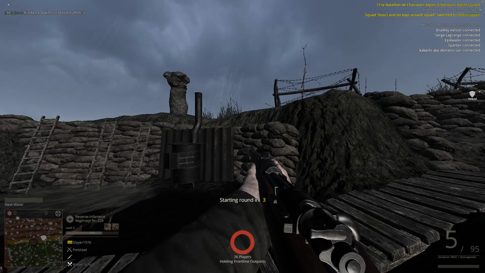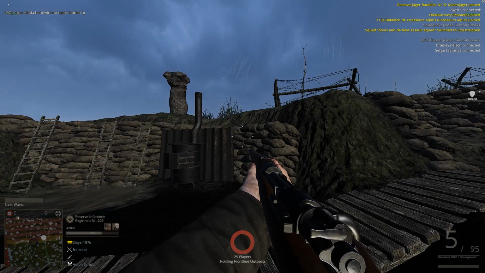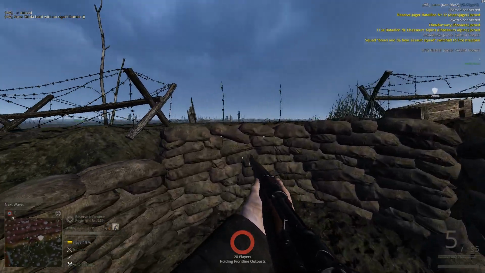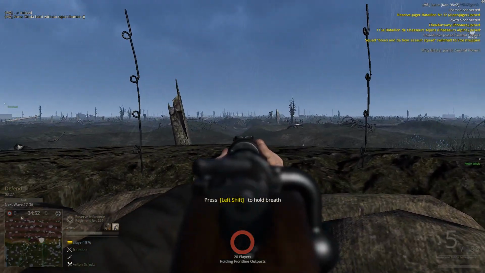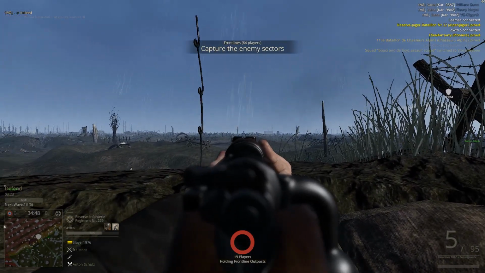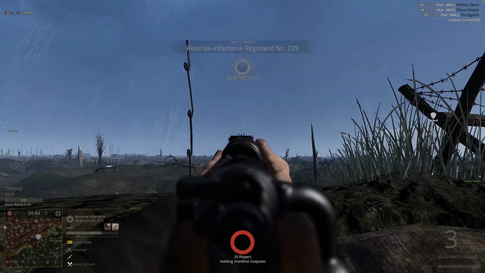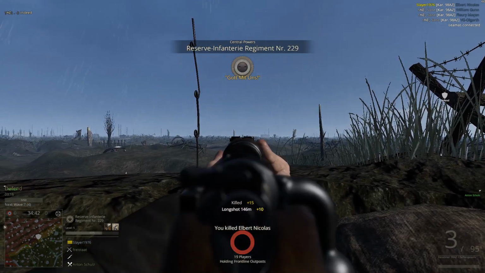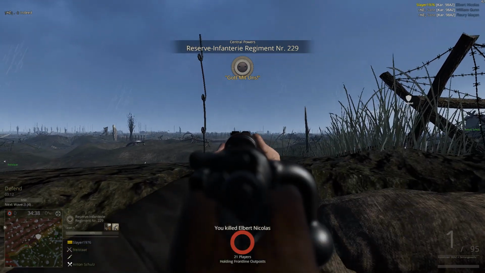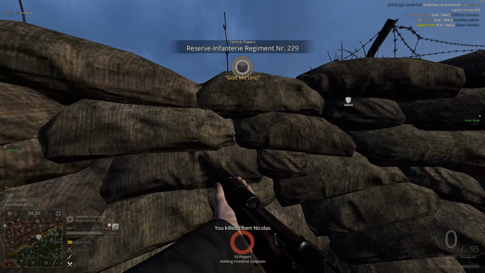We are on the map Flanders and we are the Germans and we have to defend in the first phase. Flanders is, well, it's a part of Belgium. It's the part where they speak the language that is sounding like Dutch, but not quite.